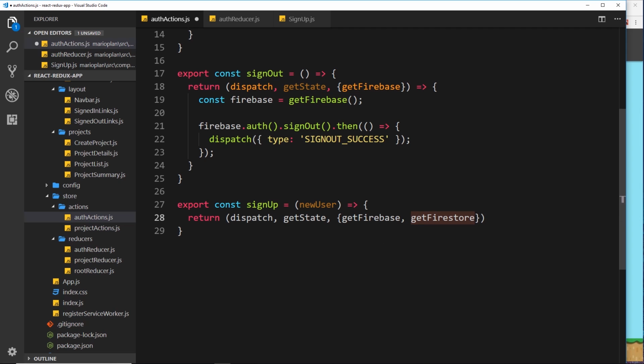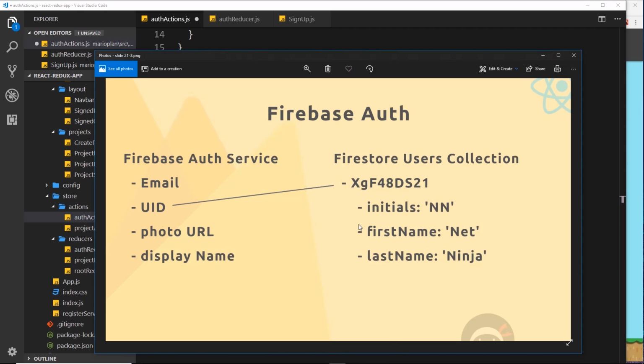And remember, when we had a look at this diagram a while ago, we said that when we create a new user, the auth service is going to store information like the email and the user ID, and it's going to auto generate this. But we also want to store additional information about that user, and we can do that by adding a users collection in our Firestore database and then creating a new record or document for each individual user.